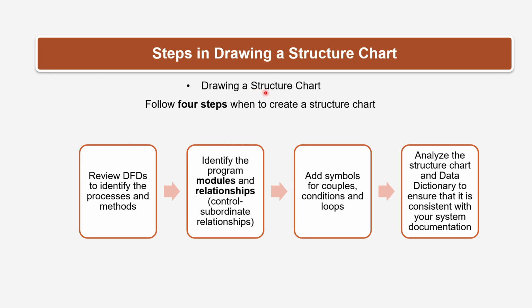Moving on to drawing a structure chart. Here are the steps in drawing a structure chart. You need to follow four steps when you want to create a structure chart. Step 1, you need to review the DFD and object model. You need to check for accuracy and completeness. Then second step, you need to identify modules and relationships. Identify the program modules and relationships.